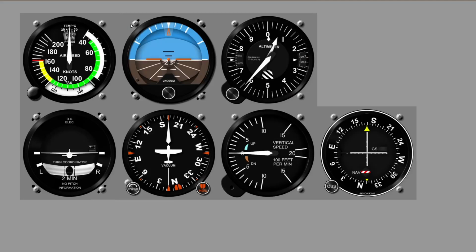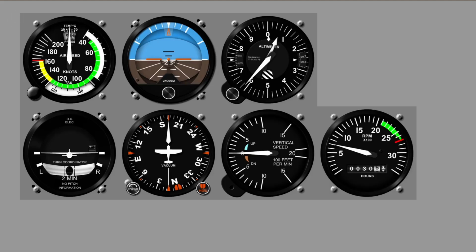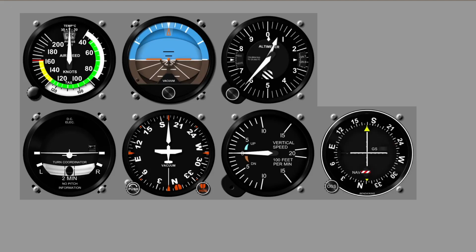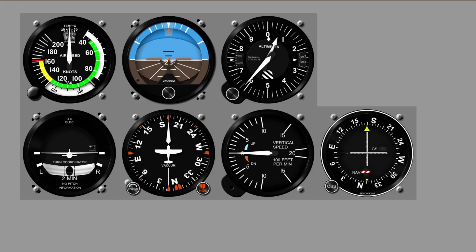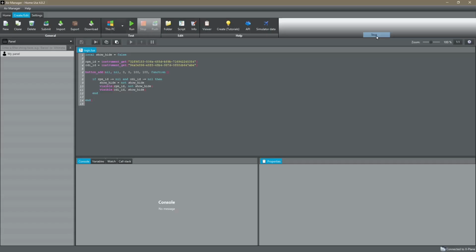instrument, and you can see now I'm touching the button in the top left corner, and you can see the RPM gauge is there, and then I touch it and the VOR gauge is there. Touch it again, RPM, VOR. So you can get the idea of what you can do. You could do that for multiple instruments if you wanted to. So that, like I said, is one way of doing it.